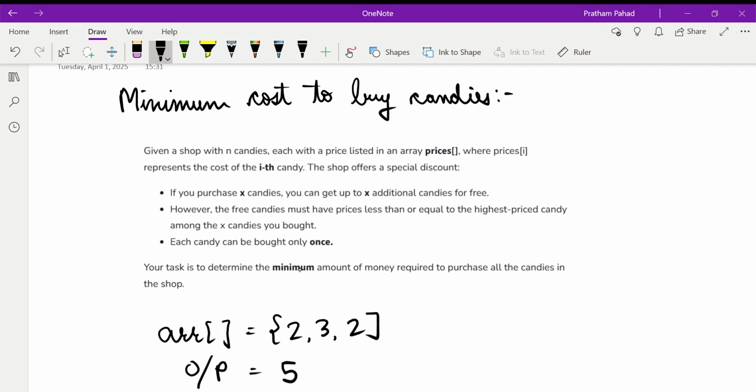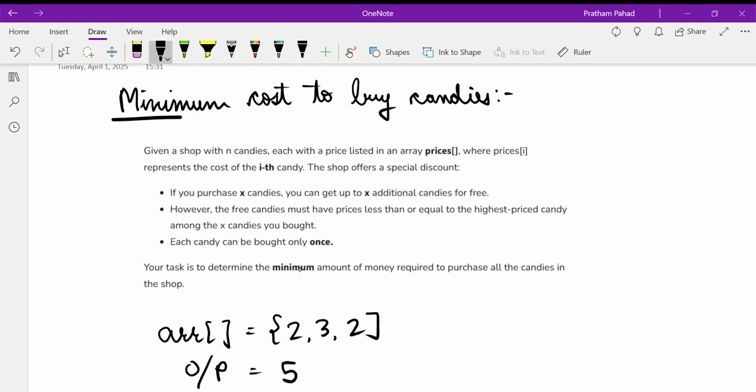So this is the post analysis of the Geeks for Geeks weekly contest which happened recently. I hope you were able to solve most of the questions out of 4. So let's start the first question. Let's see what it is saying. First question is minimum cost to buy the candies.